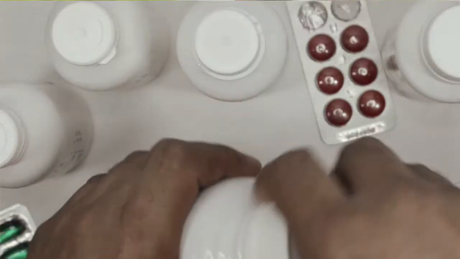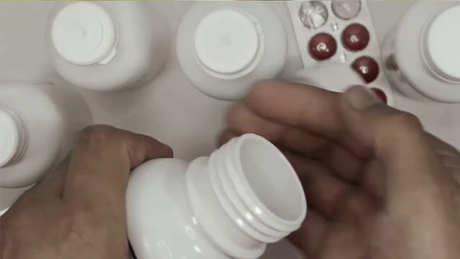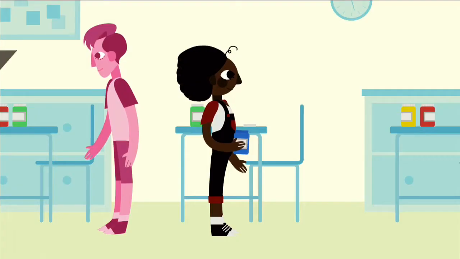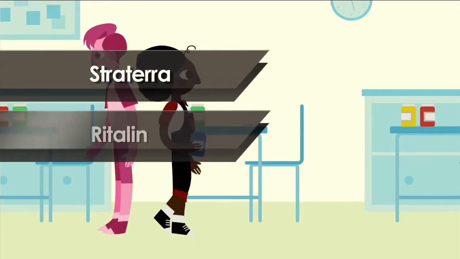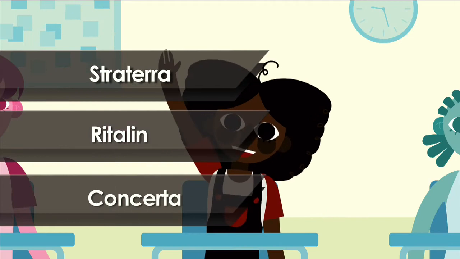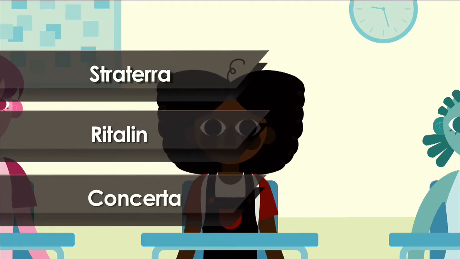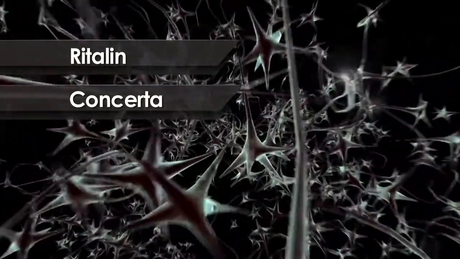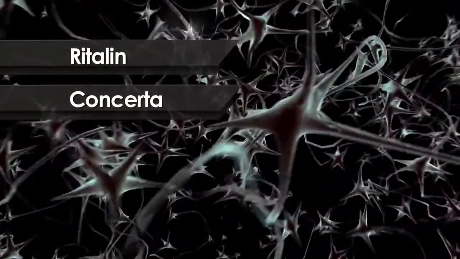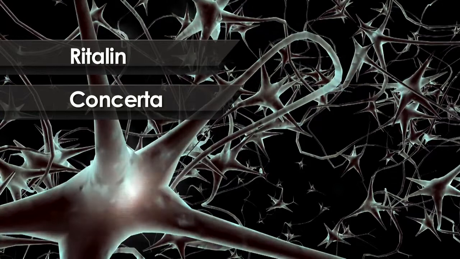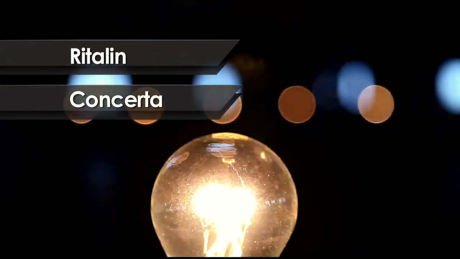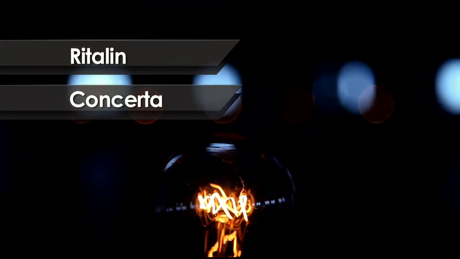Parents who suspect that their children have attentional difficulties often take them to educational psychologists to have them assessed. Children are then sometimes referred to a medical professional for medication. Strattera, Ritalin, and Concerta are often prescribed to address childhood symptoms of ADHD. Ritalin and Concerta are both central nervous system stimulants, which allow more dopamine to be available to stimulate brain cells, which in turn increase focus and attention.